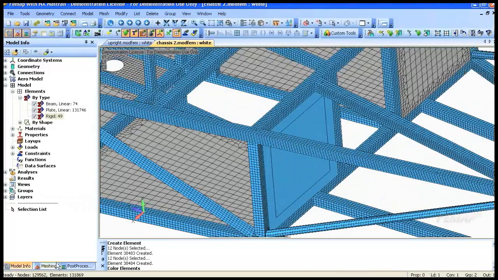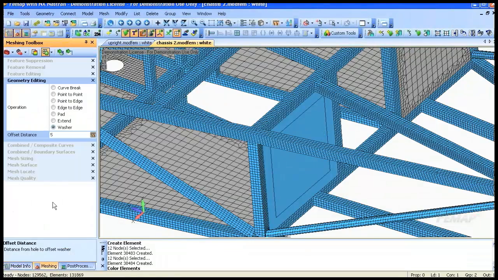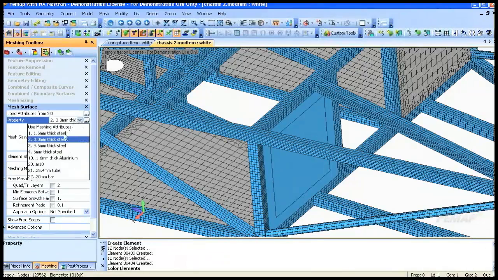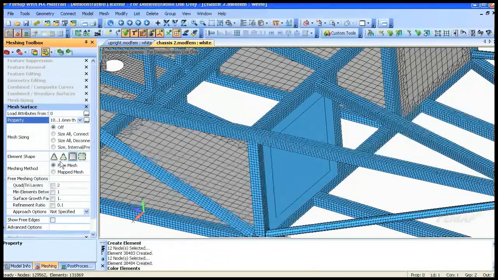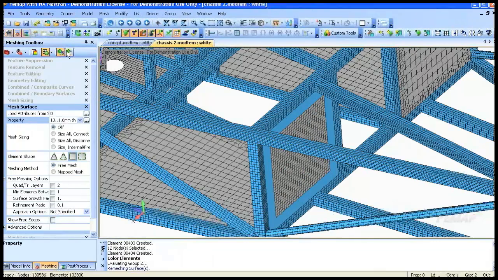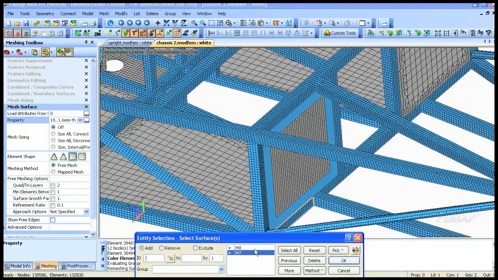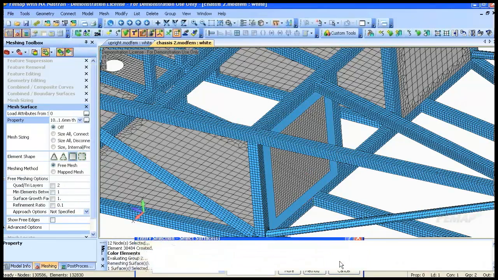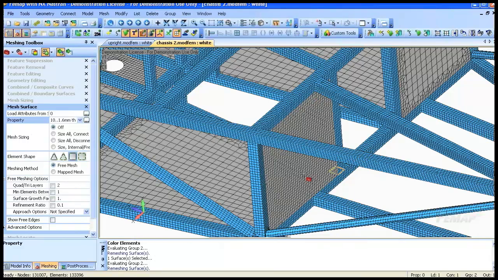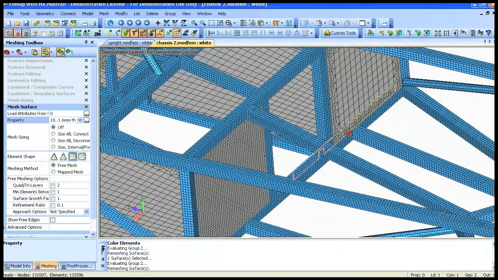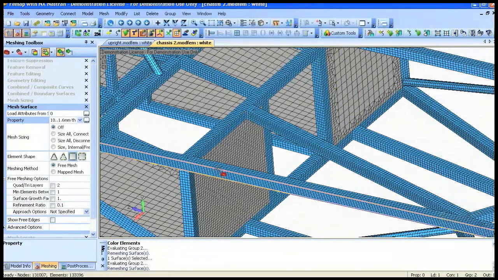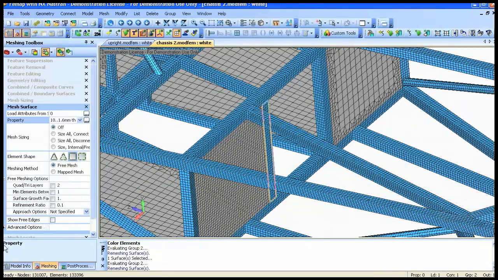One other to mesh quickly. So we've got some aluminium panels in here. Let's go through the meshing toolbox again. Mesh surface, aluminium. And let's mesh those there. What I want to do is just put a much larger mesh size in the middle. We don't really care about that. It will improve the efficiency of our model just by changing the number of elements there.